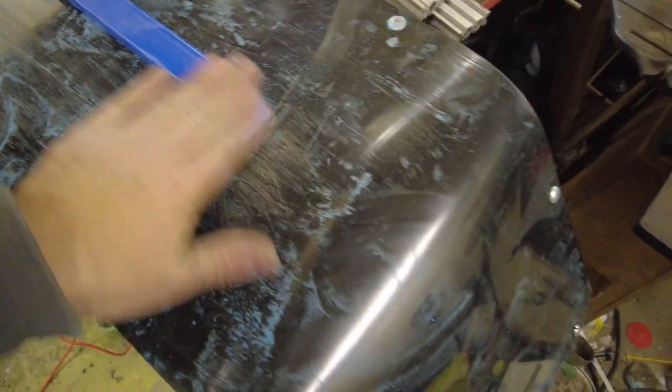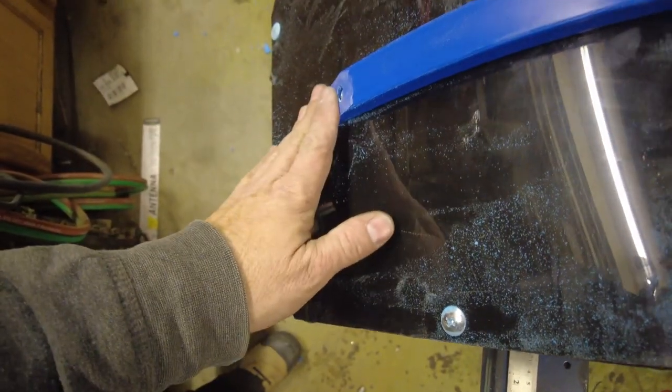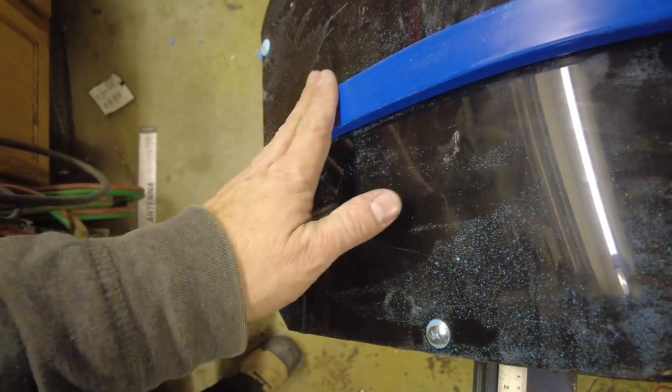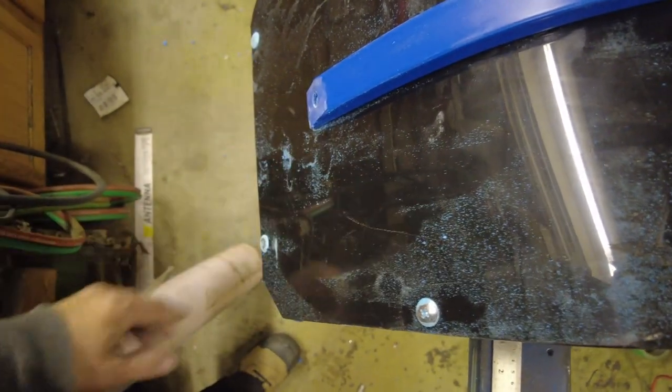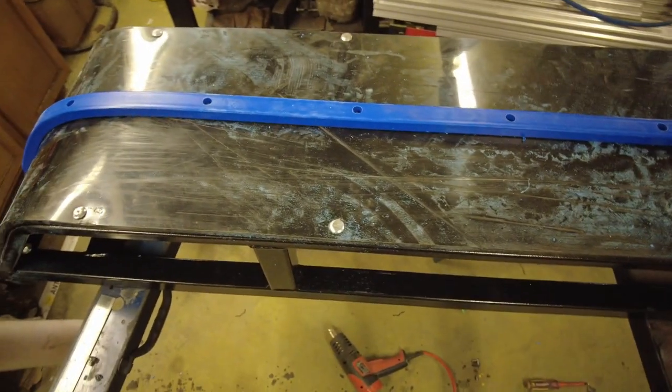Nice little bevel. Hopefully that won't get hung up on anything whenever we back up. Front here, we've got a nice little bevel. Hopefully if we bump into a stick or something, if we're running in the bush or bump into a stump, this won't get hung up. It'll just slide over.